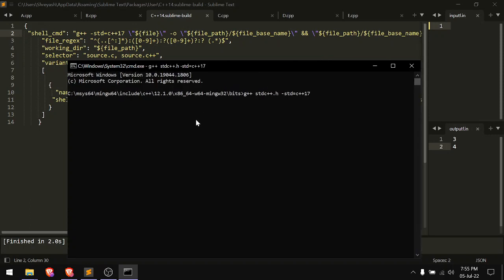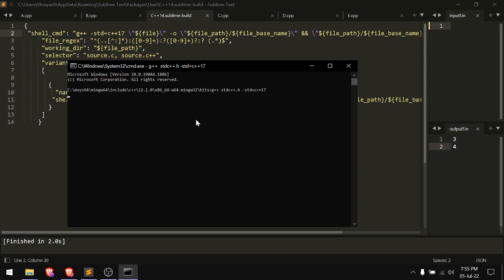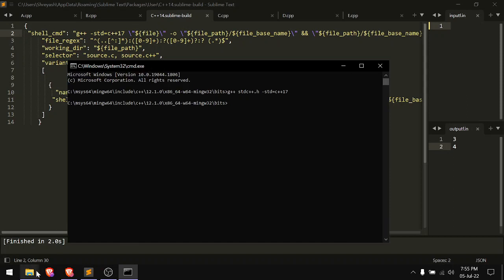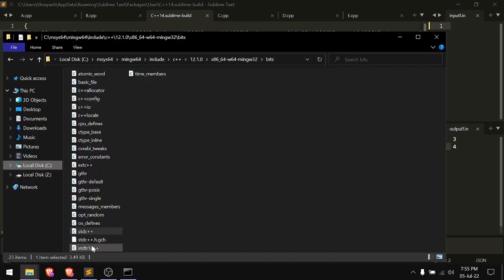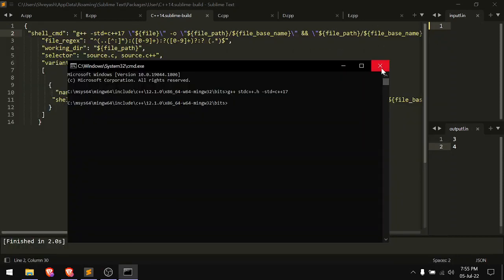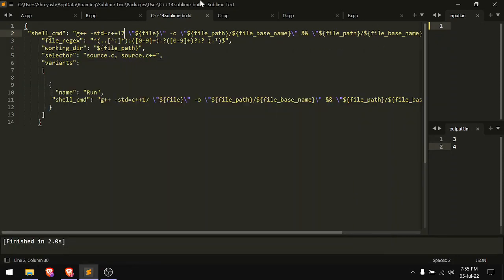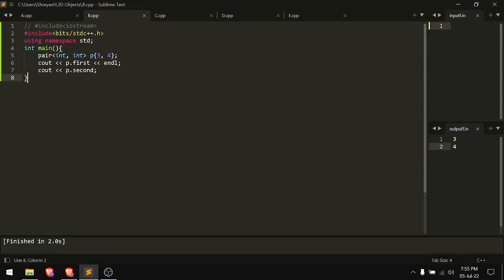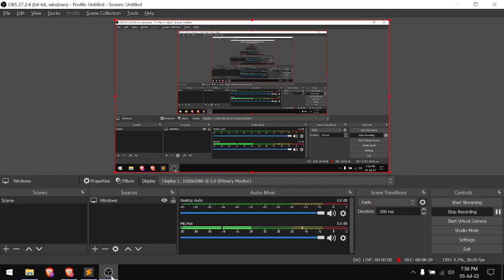You can see that it will take some time to compile. Now, as you can see, here we have this .gch file. It was not there previously. What it does is it is now a pre-compiled header file. We do not have to compile again and again. Like before, it finished in 2 seconds, and now you can see it just finishes in 510 milliseconds and without any error. So yeah, this is a very speedy way to do this. Thank you.